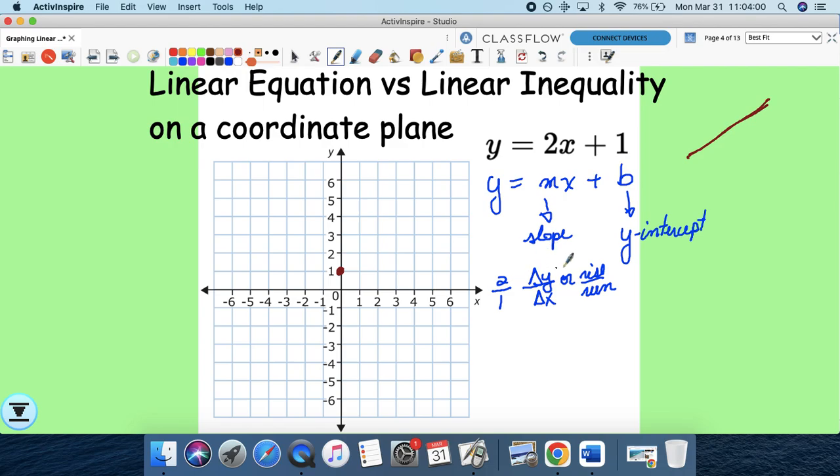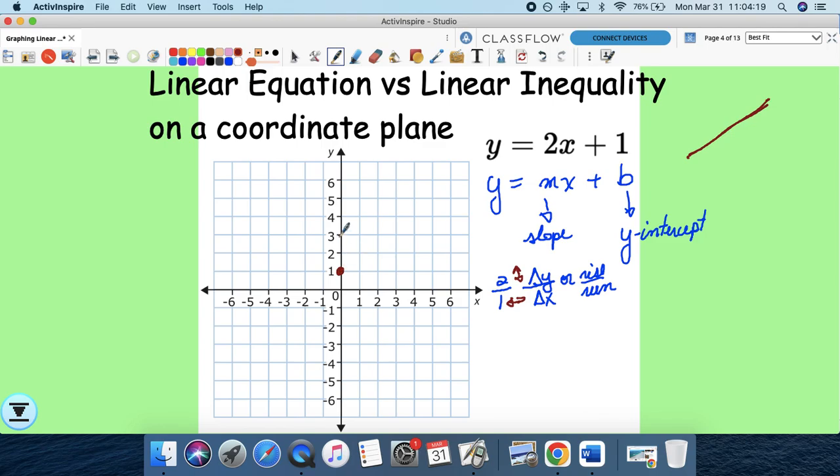So the change in y value is 2. So from y value to y value, we're going to go up 2, and then x value. So up and down, you can put an arrow like this, right? Remember, an arrow like this means that you're going to go 2 units up, and then left and right, make sure you go 1 unit.